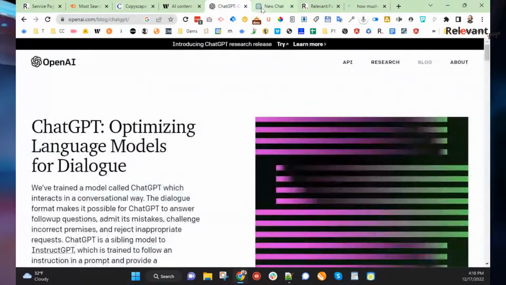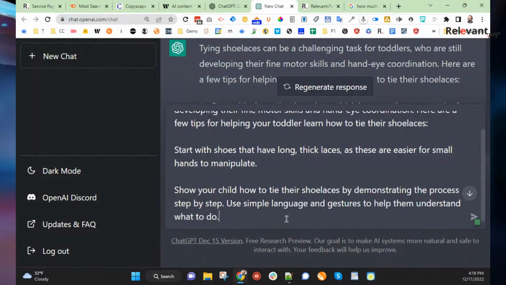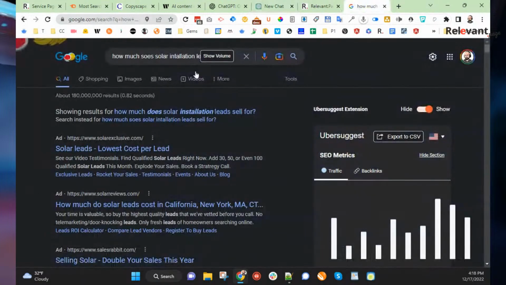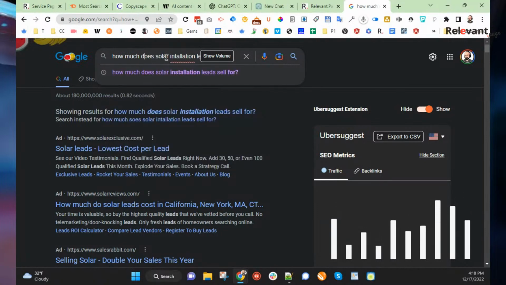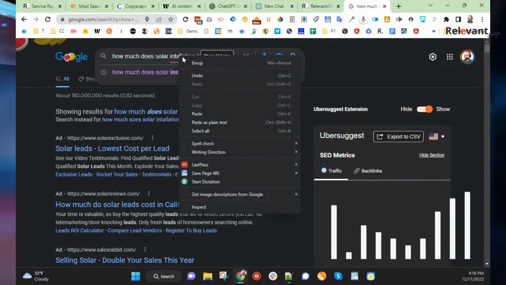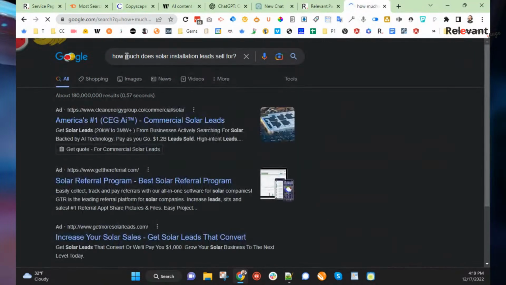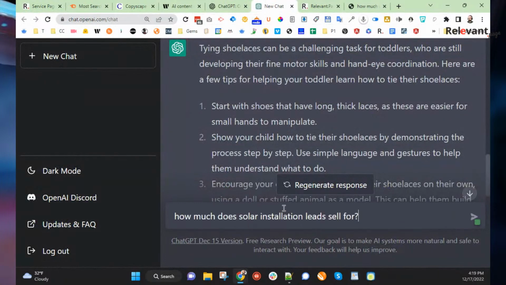Okay. Just because I have to be this guy, I'm going to ask ChatGPT how much does this solar lead sell for? Hang on. Let me just, I want to see, because I think that some people have been talking about how it actually could take over the search engines. And I do believe that that's, unfortunately, the world is shifting so that things will be sort of understood before they even get to your website.